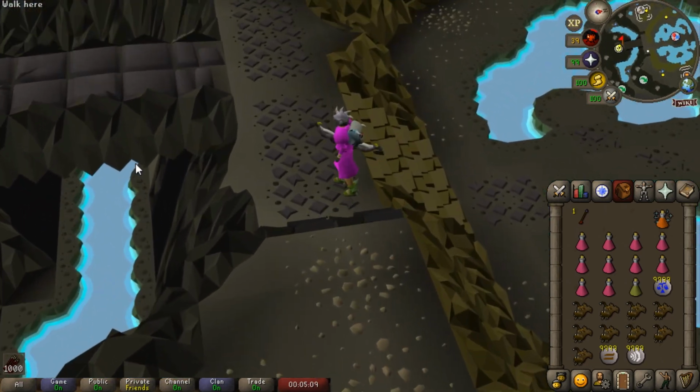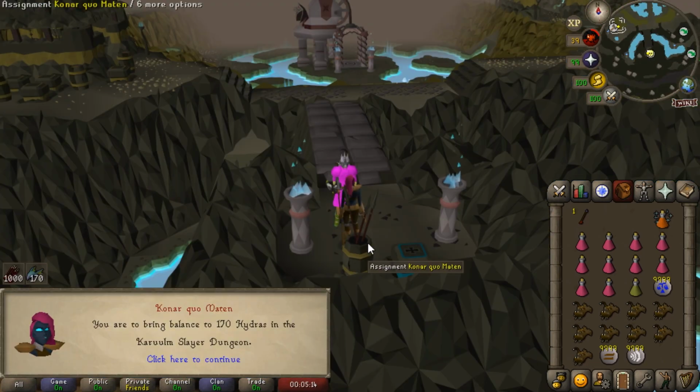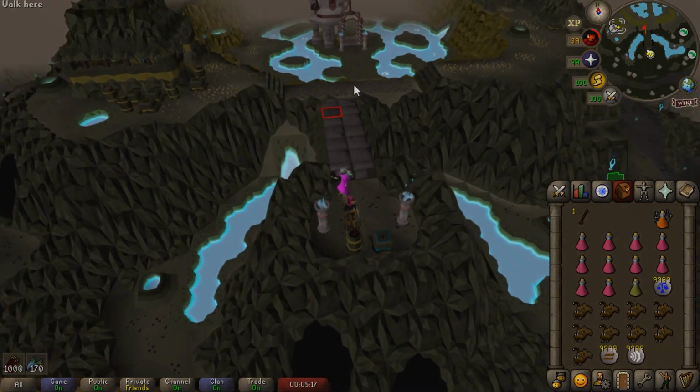Oh, not sure about getting a Slayer task. How does this work exactly? Doesn't matter, we got it the first time.